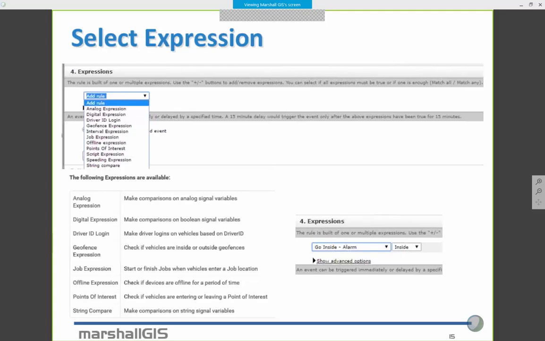But there are other ones, such as job expressions, if you're starting and finishing jobs, or points of interest specifically, if you want to do points of interest instead of geofences. Probably the majority of what our event rules are associated with are these two top ones, which are analog expression and digital expression.